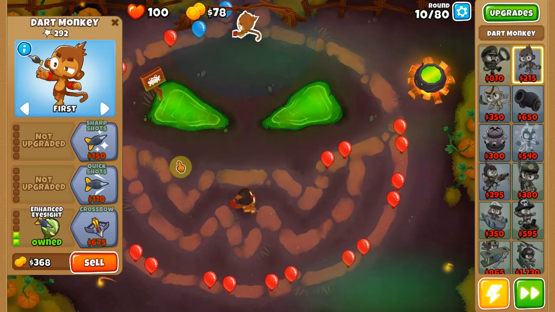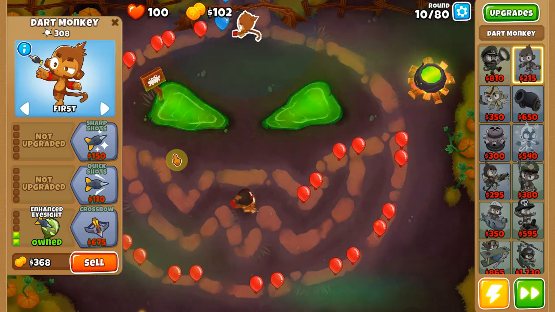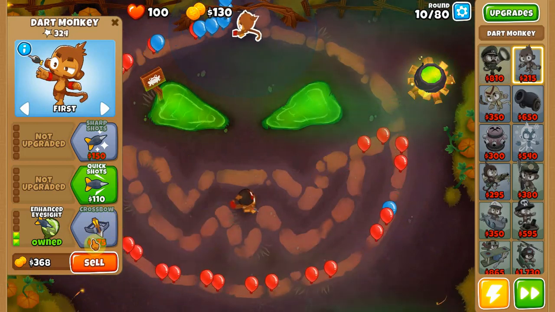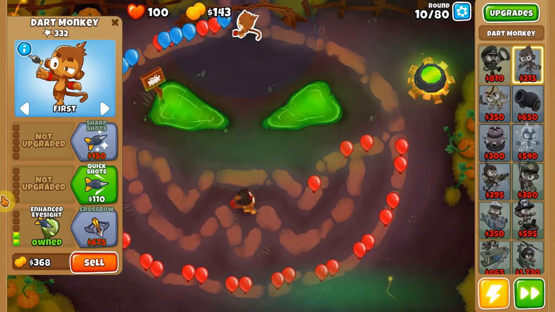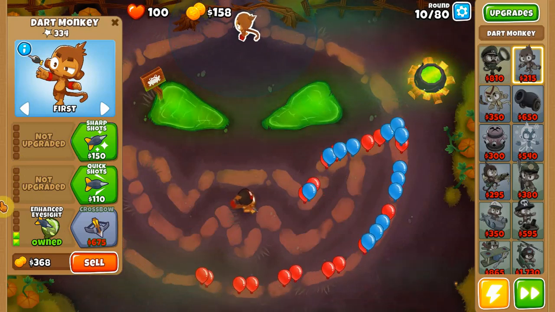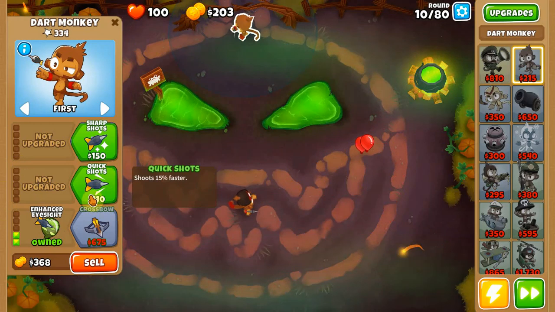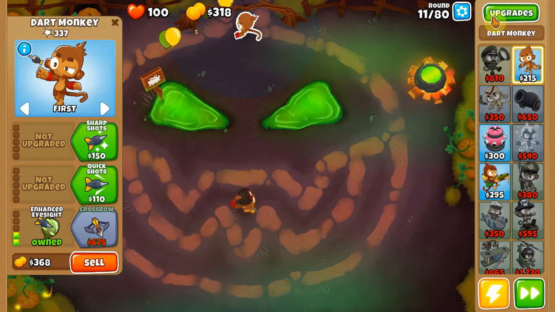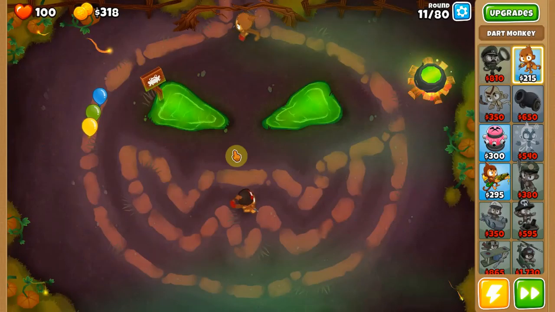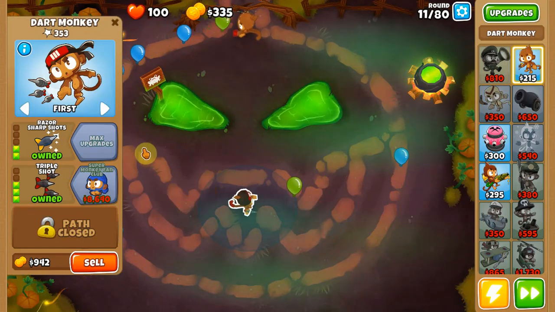Yeah, he's just getting them down to blue, red. Just getting blues down to red. Oh no. They're getting sent a bit faster right now. I'm so close, but so far. Oh no, it's a yellow. It's no problem.